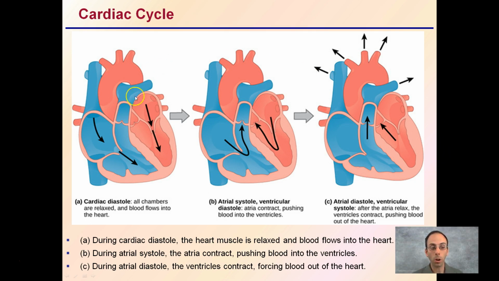Starting in general here, our cardiac cycle, we have blood flowing through the heart, and we have our atria at the top and our ventricles at the bottom. And we have contractions here of our different chambers. Both atria contract at the same time, as do the two ventricles. This is going to push blood throughout the heart and allow it to fill certain areas, keeping in mind these areas here are the valves and will be important for restricting blood and directing it through the heart so it's most efficiently moved through the body.